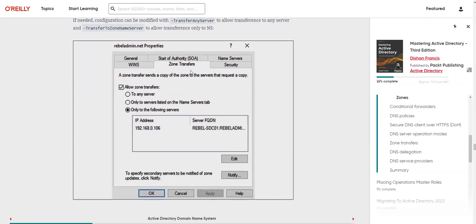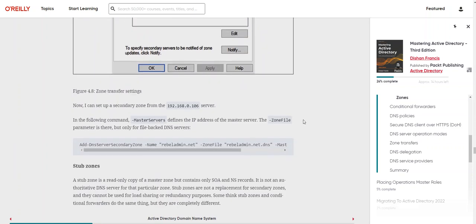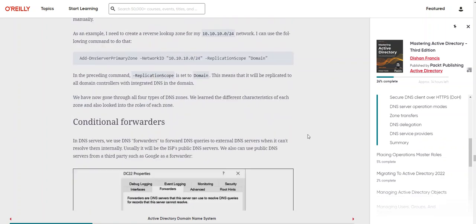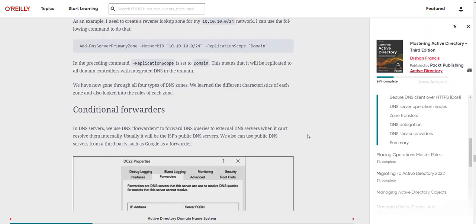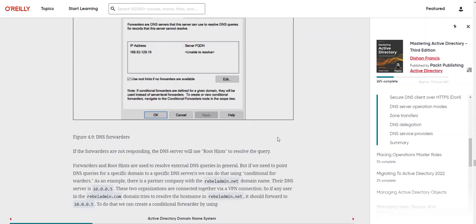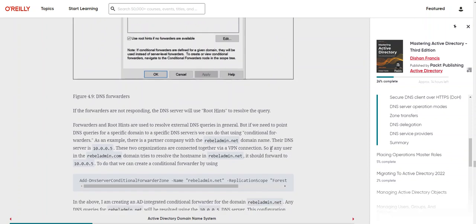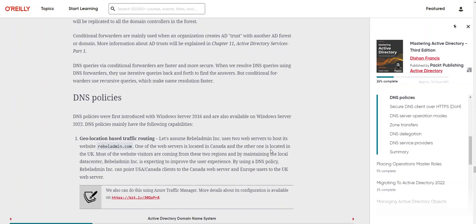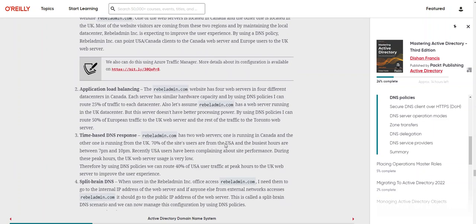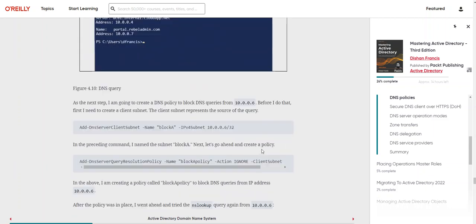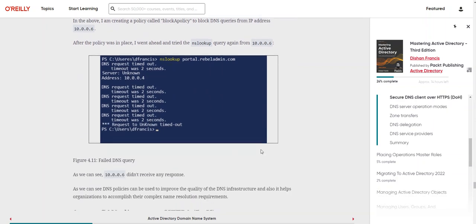We'll set up transfer zones. We'll come up with a domain name. We'll set up the forest and all that. We're limited on what we can do relative to the forwarders and those kind of things because we're not actually doing DNS on our server. We can't configure the policies on it. We'll just lay out the structure on it.